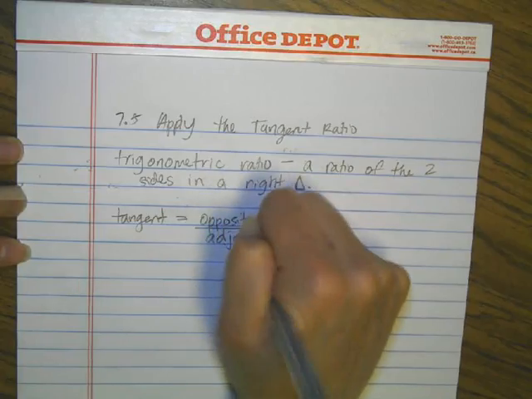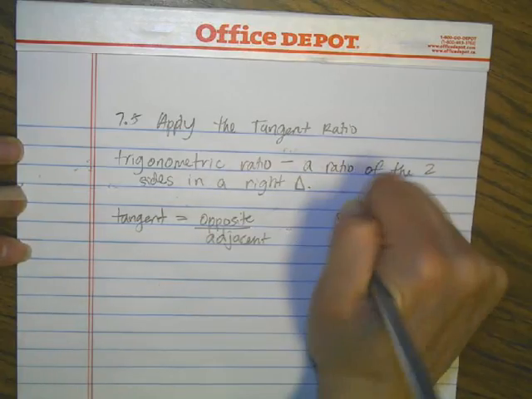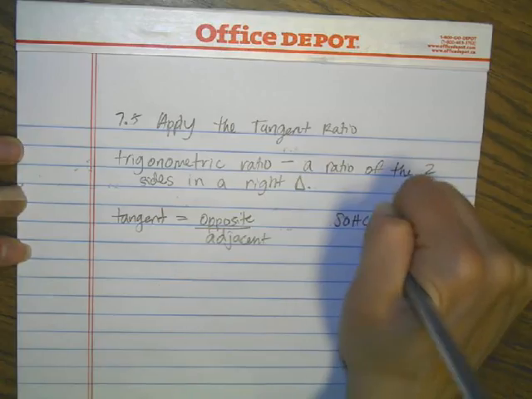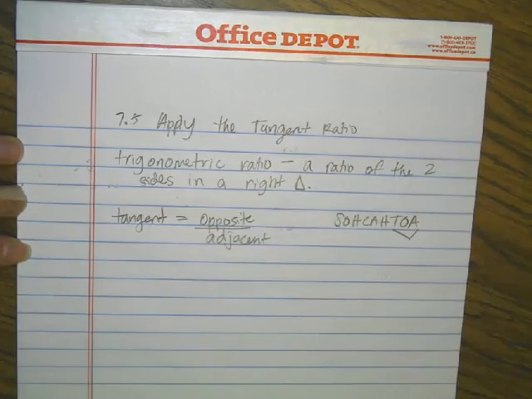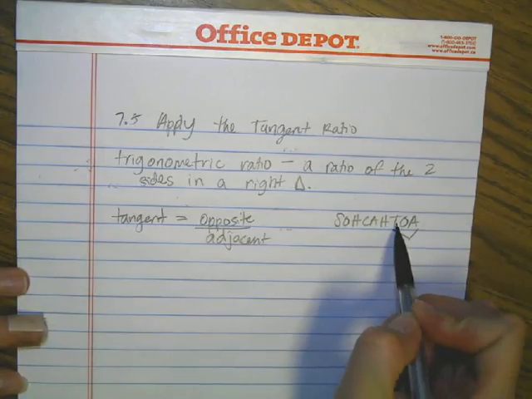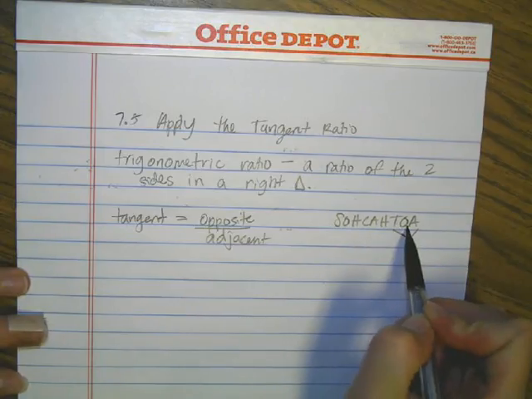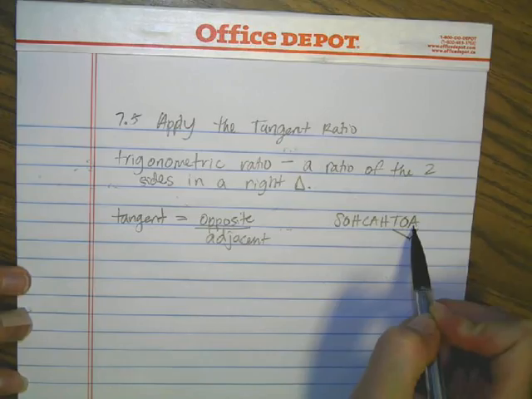There is an acronym called SOHCAHTOA. Right now we're just dealing with the last part of it. Tomorrow we will deal with the first two parts, but today we're just going to need the last two parts. The reason why it's easier to memorize the acronym is so that you know T stands for tangent, O is opposite, A is adjacent. Okay?